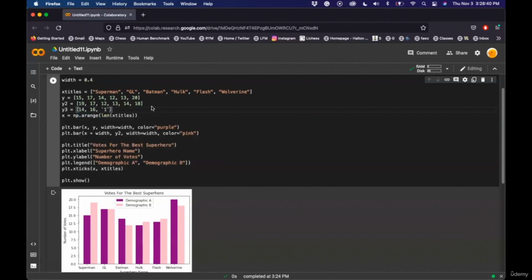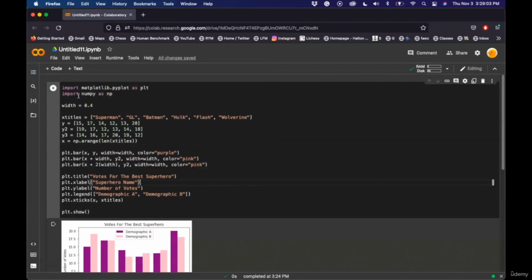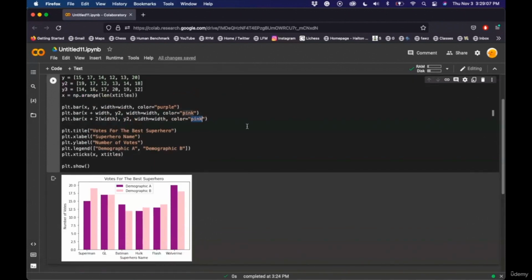Of course, we want all of these to be within the same range so our graph doesn't look too odd, and we're going to need a 6 value, so I'll just throw in 12. There you go. And now we're going to have to plot this again, so set plt.bar x plus width, make this x plus 2 width because that's to move over double. And then, let's see. Yep, you also want your width to be a bit smaller, so make this 0.2 so that they all fit in. And maybe I'll make this going from red to pink to purple.